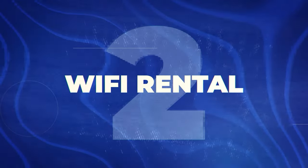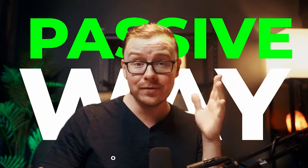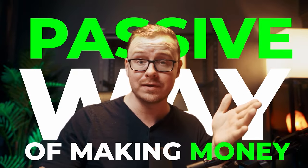The next opportunity is Wi-Fi rental. This is where you basically rent out your extra Wi-Fi bandwidth, and yeah, you can actually make pretty good money from this. There are different apps and websites out there like Honeygain that allow you to do this. If you paid for 10 gigabytes of data but only used three, you're wasting the other seven — or maybe you paid for unlimited data. Either way, this is truly a passive way of making money; it doesn't really get much more passive than this.